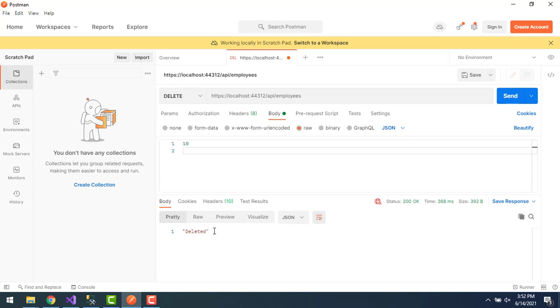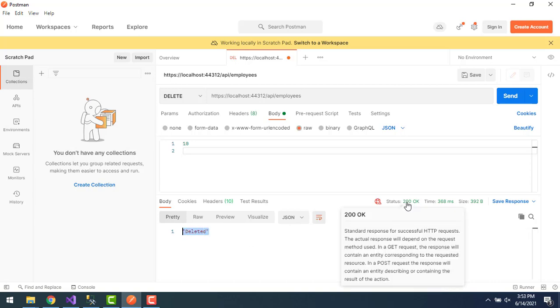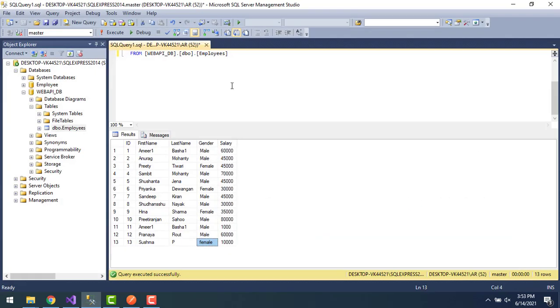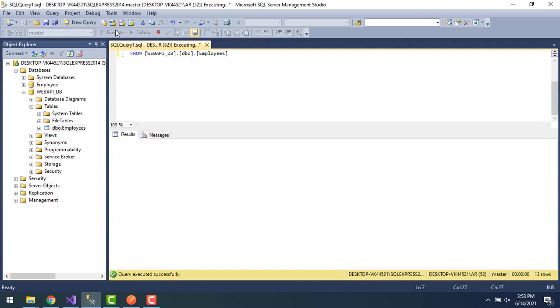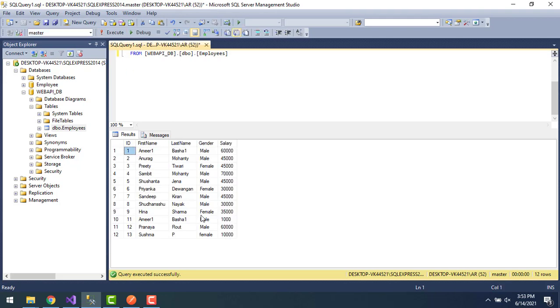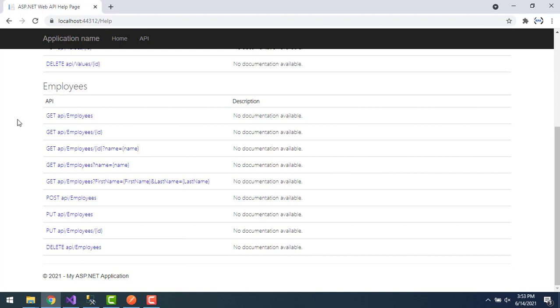Now you can see the record has been deleted successfully and you got the status as 200. Okay. Now let's go to the database and you can see the ID is 10, previously that we had Preethiranjan and Sahu is the last name and the mail. Now once I execute that, the data will be deleted from the database table. All right. These are all the different methods that we are going to use while working with the invoke web service action as part of Power Automate desktop.